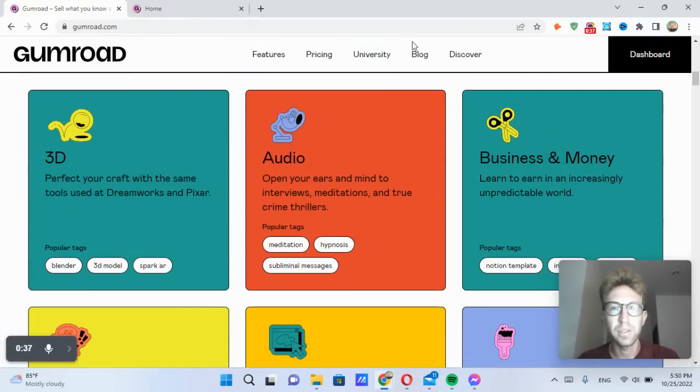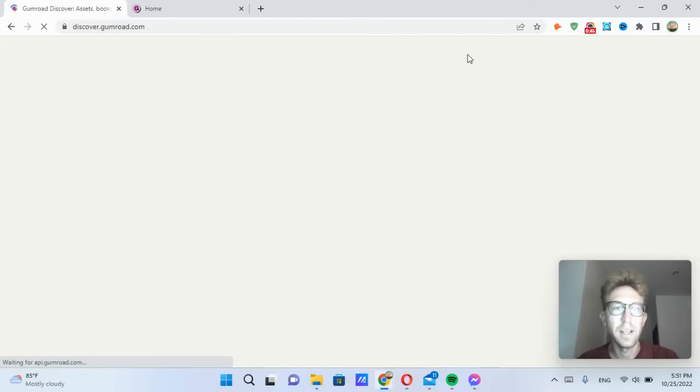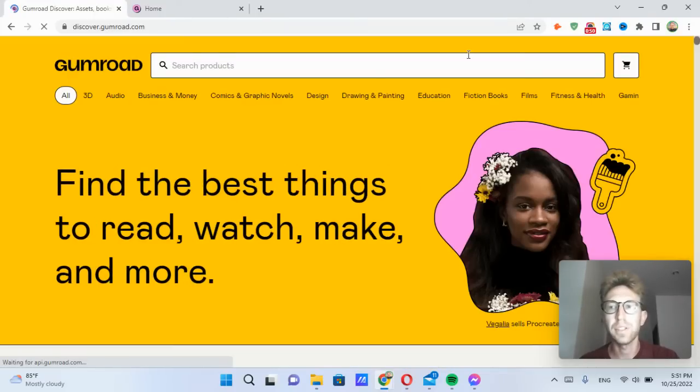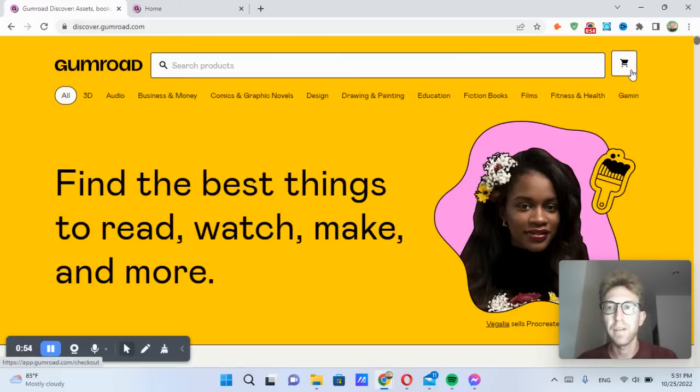You can also go to their Discover page, which is essentially their search engine for browsing all of the available content on the platform. I will note that you need to get your first $10 in sales and get verified by Gumroad in order to show up on the Discover page, which is something that I'm still in the process of doing.